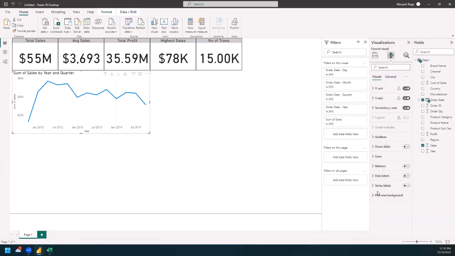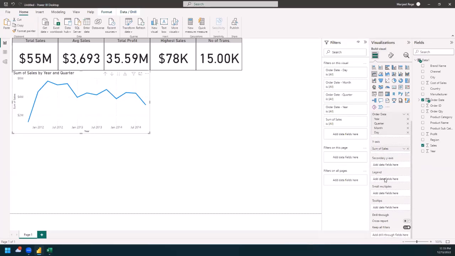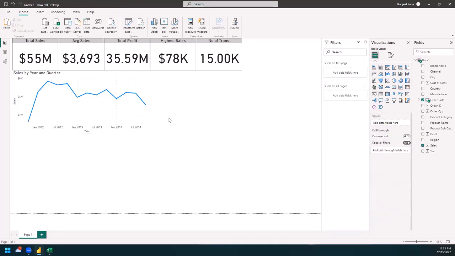Actually, if I go to this first tab where it says sum of sales, if I just double clicked on this and called it sales, that should take care of that, right? So I have sales by year and quarter.